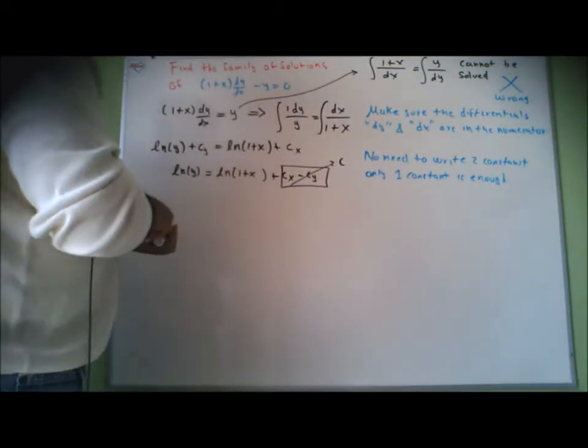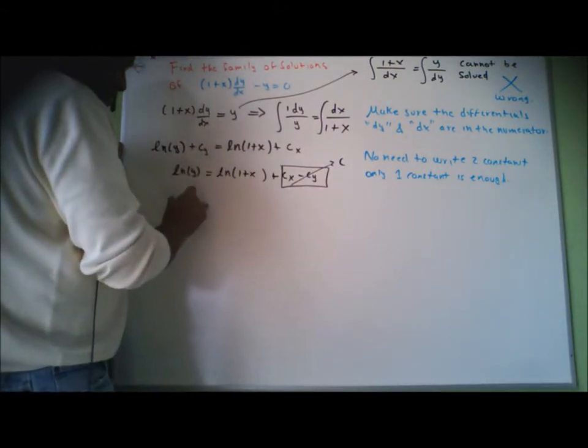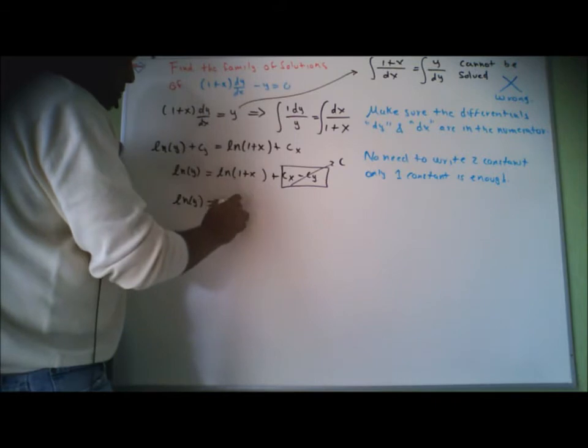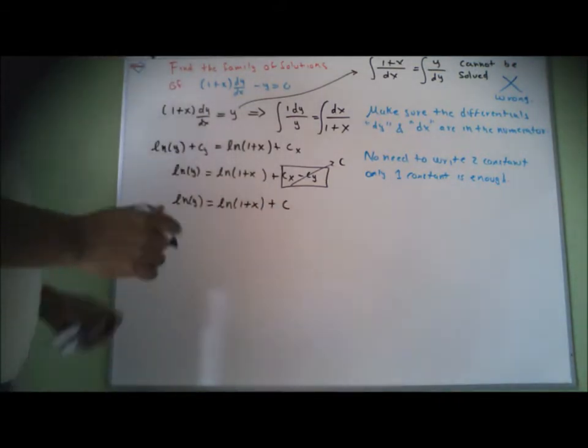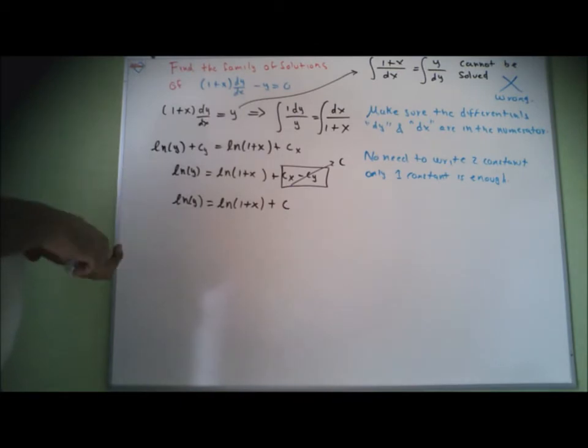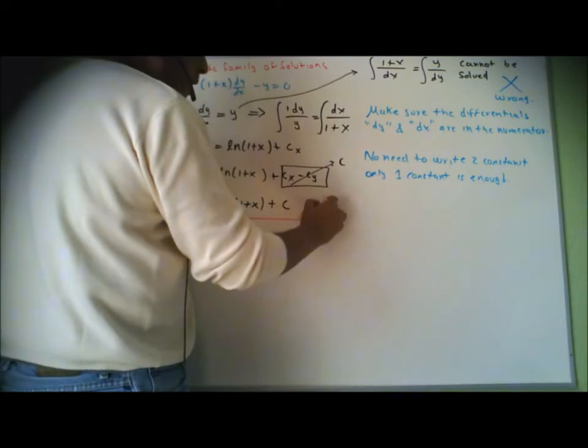Okay, so the solution of the integrals will be the natural logarithm of y equal to the natural logarithm of 1 plus x plus a single constant. Alright? Now, here, engineers, is already the solution. But this solution is an implicit solution.